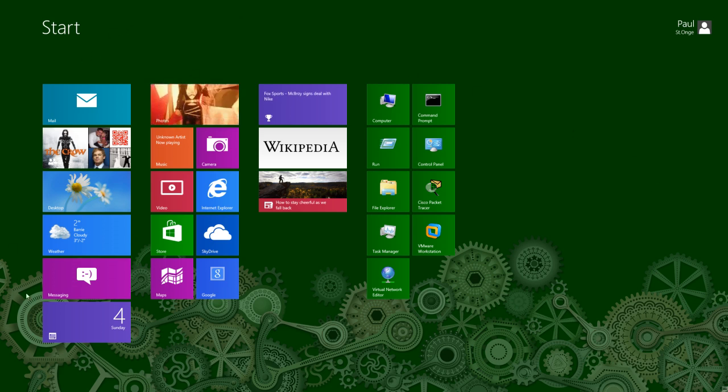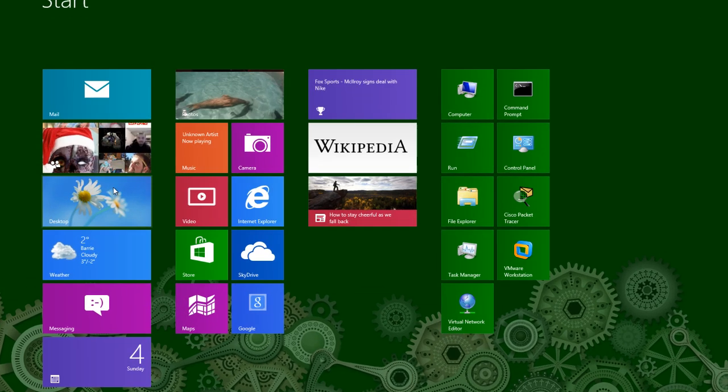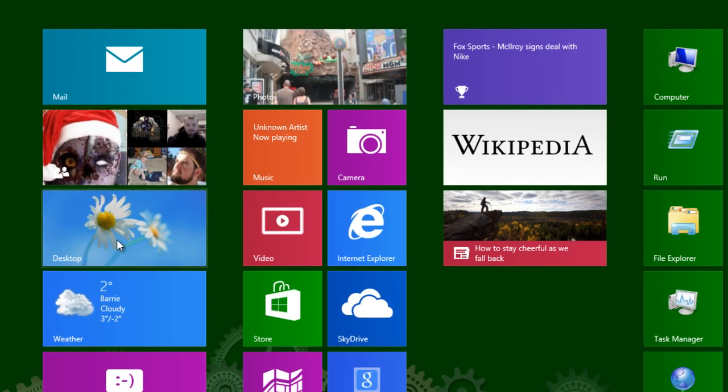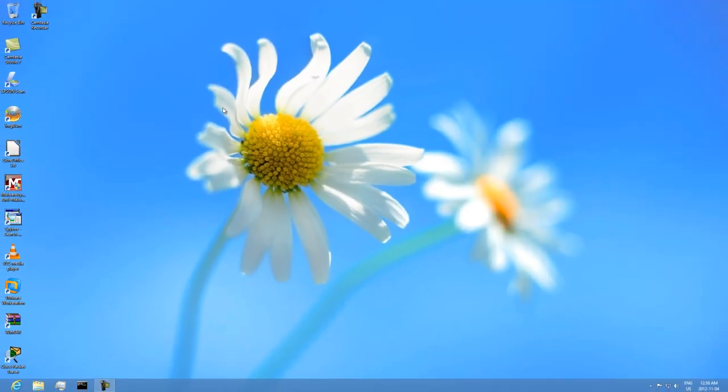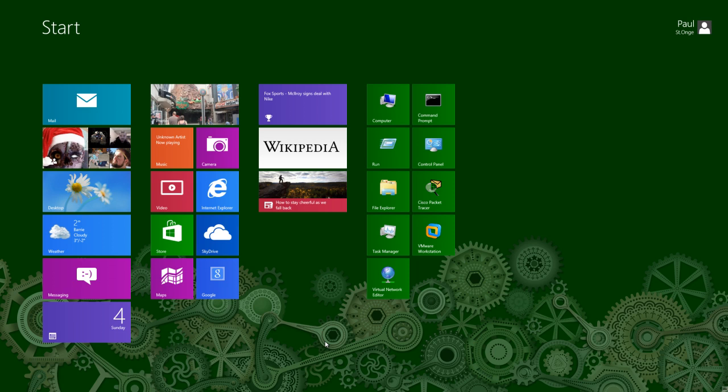Like I said, this is your start panel, and you don't have to use this. This might intimidate you, but you don't have to use it. When you just load up, you're gonna have a desktop panel or tab here, and you can click that and you have your desktop. Really, it looks just like Windows 7 and Windows Vista. The only difference is there's no start button. There's a start, but there's no button down here. You have to just go down into the corner, see? And you can bring up the start, which is this.